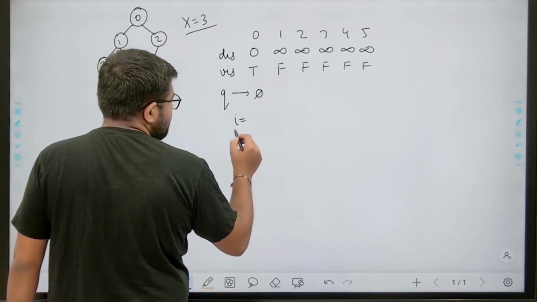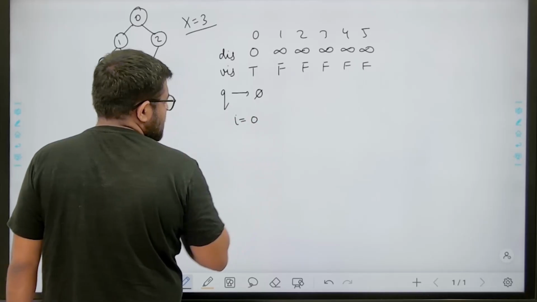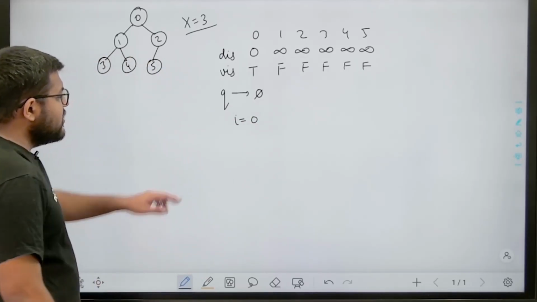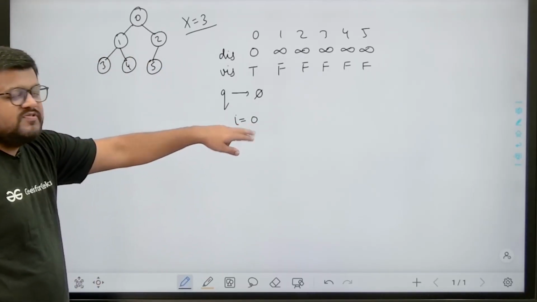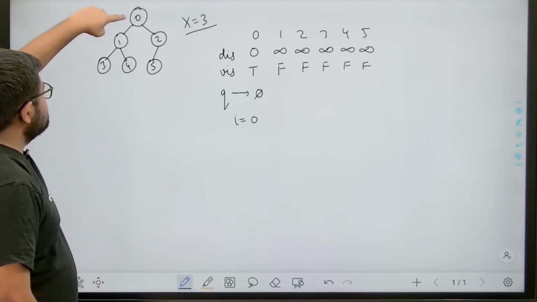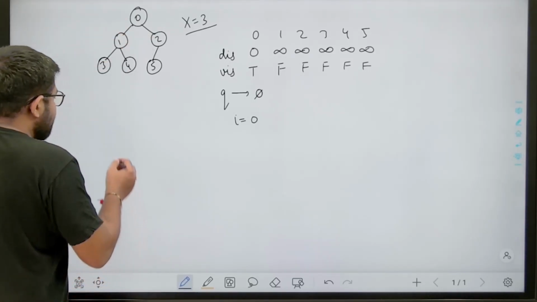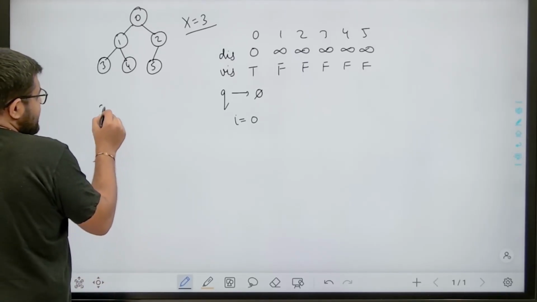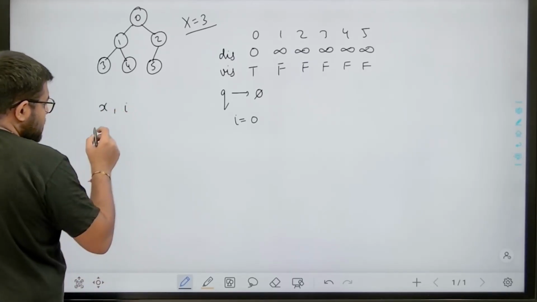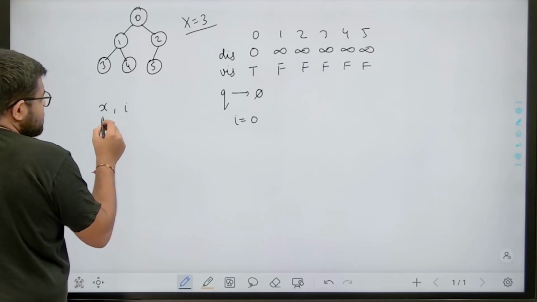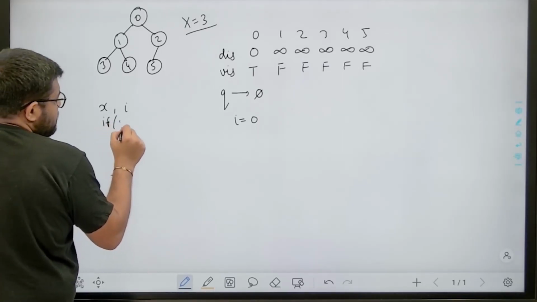Let's say i is equal to queue.front, which is nothing but 0. Now I'll update the distance of the adjacent nodes of 0 if possible. So the adjacent nodes of 0 are 1 and 2, right? So let's say x is the adjacent node and i is the current node, right? So I'll check if x is not visited before.